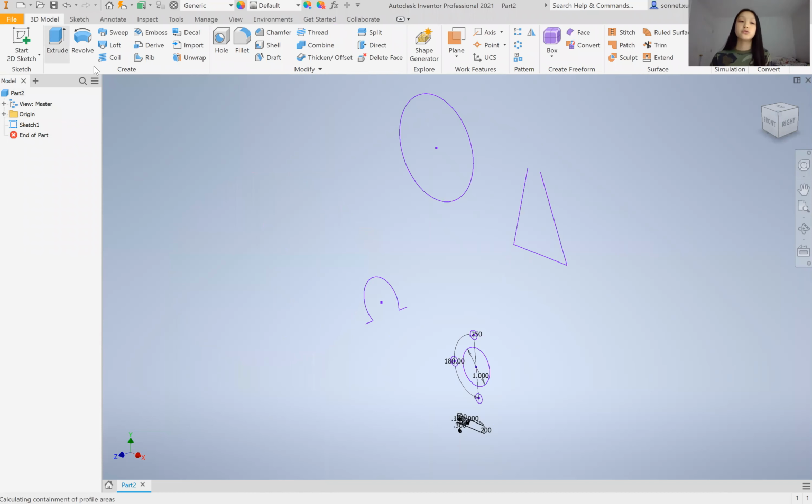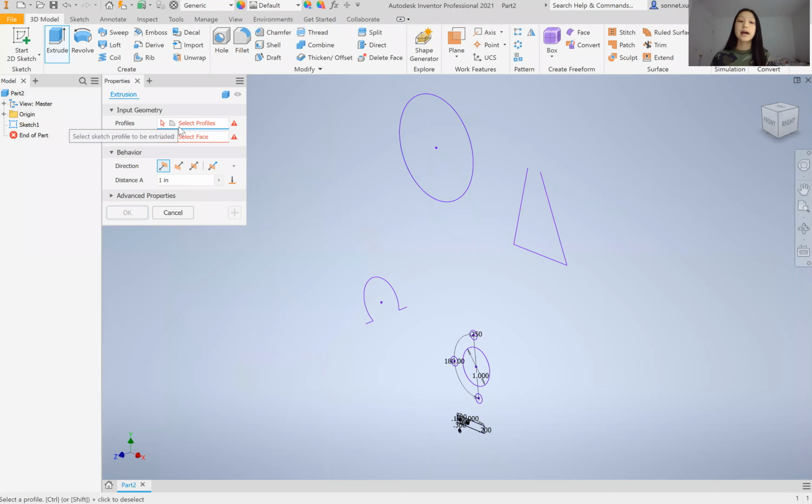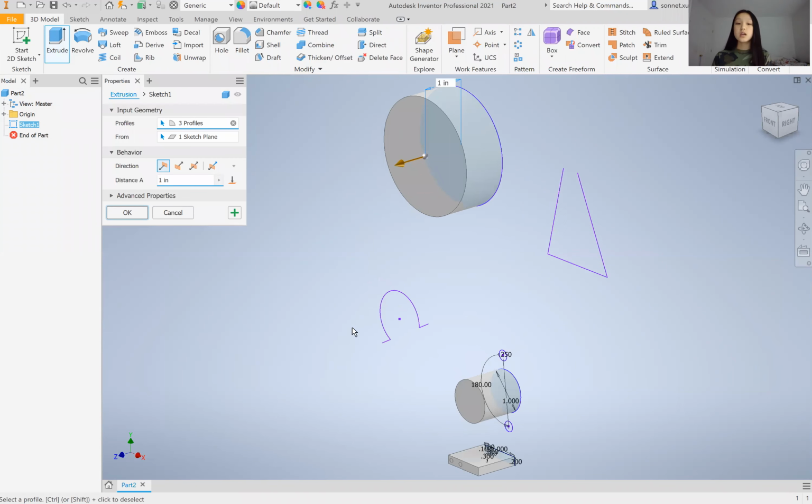So if I click the extrude tool, you'll notice that I can select the things that I want to extrude. I'm going to try this again. I can click this because it's closed geometry. And I can click this because it's closed geometry, and so forth. I can also click this because it's closed geometry. But you'll notice that I can't click this. Even when I'm clicking, I can't click it. That's because it's not closed. So something really important to remember is that for extrusions, you have to have a closed geometry if you want to make a solid part. Okay?